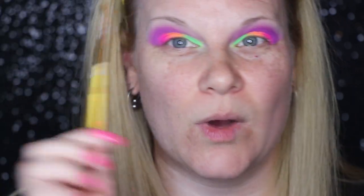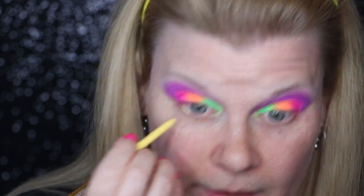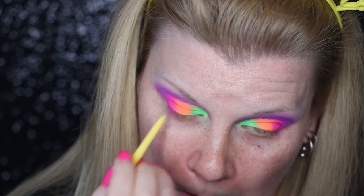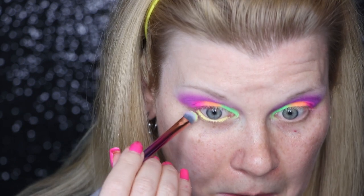For the lower lash line we're going to do the yellow part, which was inspired by my nail. I have one yellow liner in my collection that's bright enough for this — it is the NYX Off Tropic Pro Liner in the shade Pineapple Punch. It's not quite the same color as the yellow in the palette but I'm going to have to make it work because I just don't have any neon liners. So I'm going to line my waterline with that — oh, that's actually looking quite bright, nice! I drag it through my lashes, then I'm going in with Haruhina and lining my entire lower lash line with it.